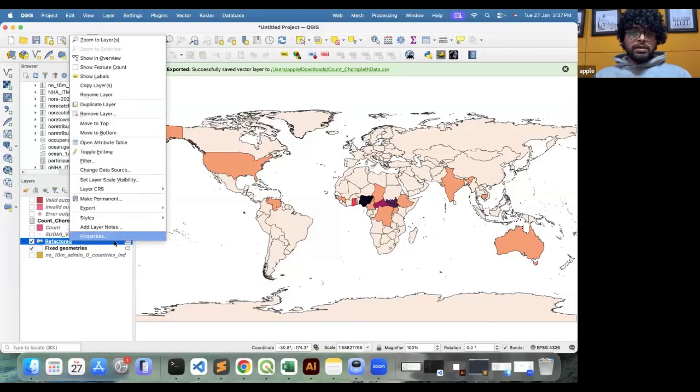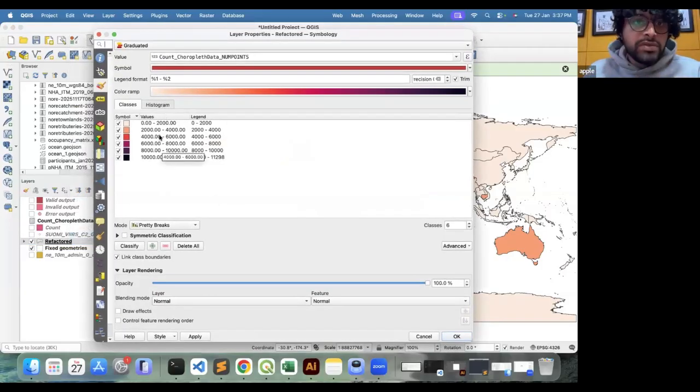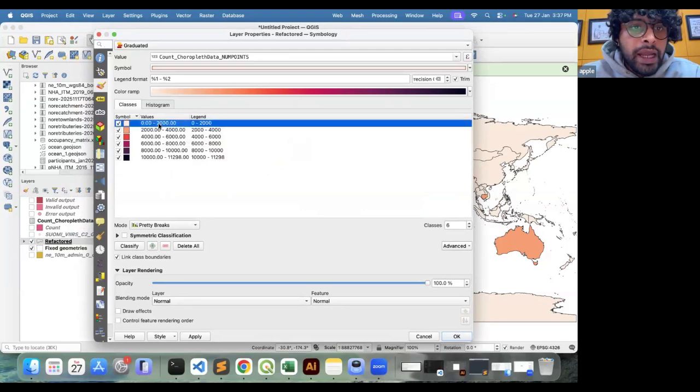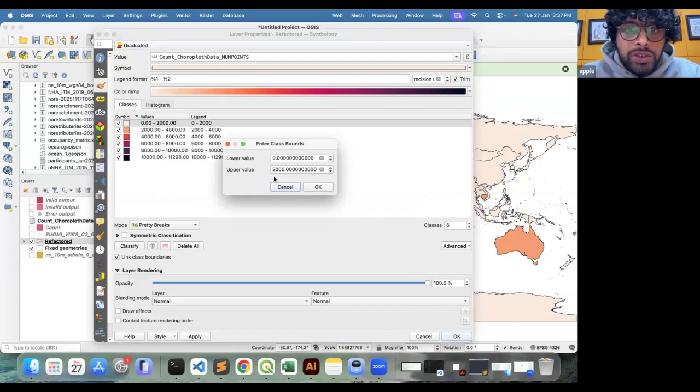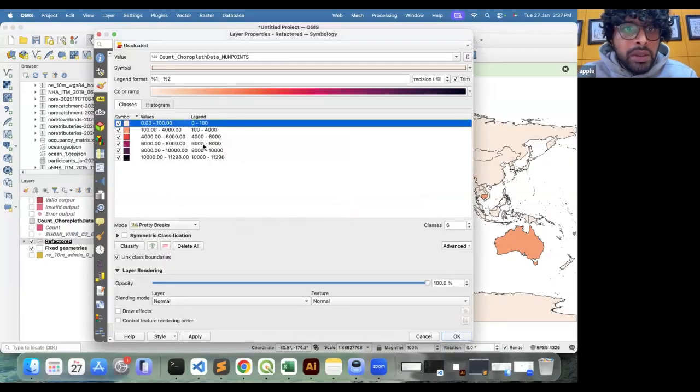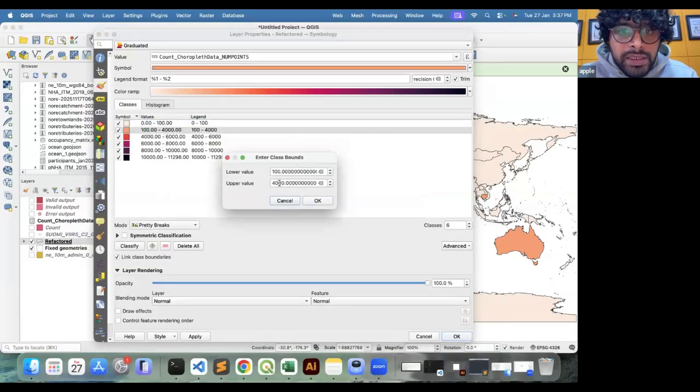In order to fix that, we're going to change the distribution, and I'll show you how. Here you see the values. Just double click on that, and now this thing opens up. The upper value, I'll keep it to, let's say, 100. Accordingly I'll change this one as well to 500.